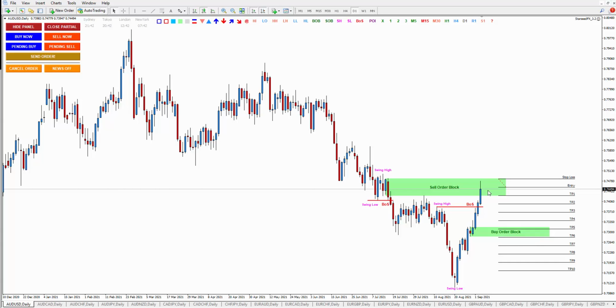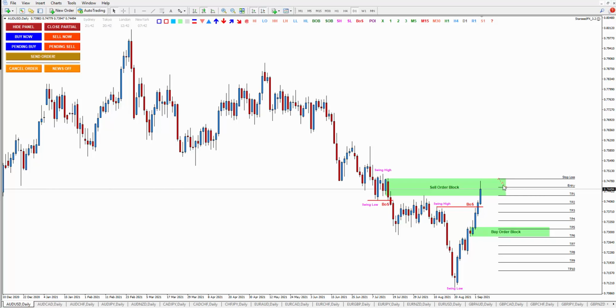So why is the first target this buy order block? Because there has been a break above, so there is a possibility the price can go higher, only to hit this order block and continue higher. If you are a swing trader, your first take profit target is better placed around this buy order block.